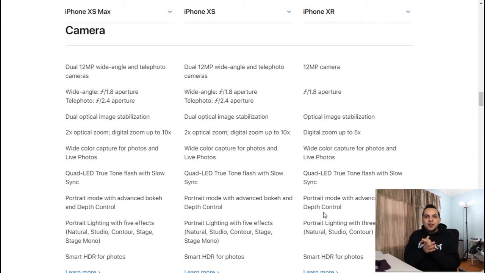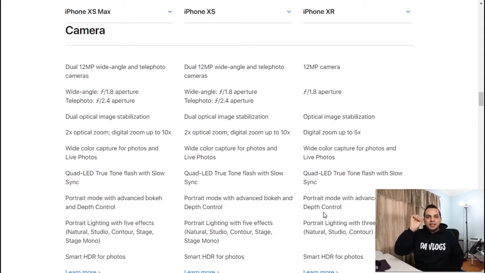Okay. So with portrait mode, you're going to see later when we get to the portrait mode section of the camera, it's set up to be able to get really cool shallow depth of field, which means the background goes blurry and the thing in focus stands out more. Now, advanced bokeh and depth control means that with advanced bokeh, the lights in the background that are out of focus are going to create this nice bokeh that's going to look really nice.